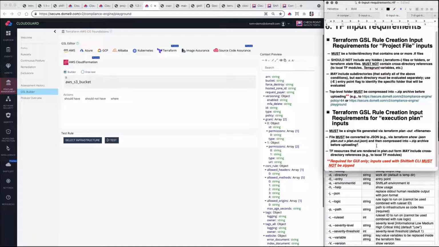Because all those local references are going to be rendered explicitly in a plan out that's generated by the Terraform plan command, we have a great deal more flexibility when working with plan out style inputs.